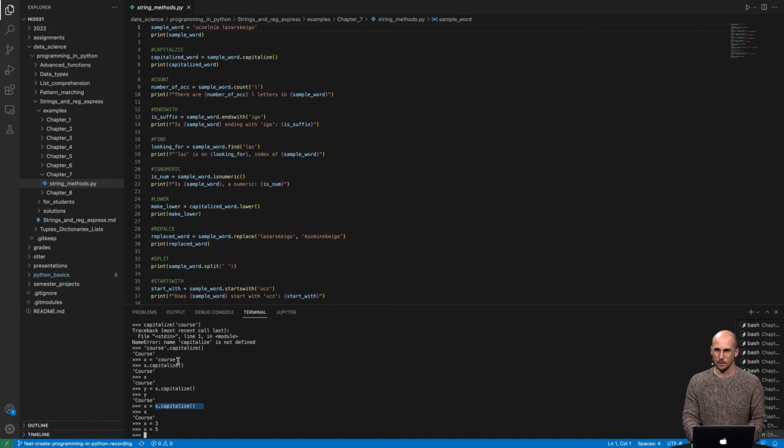I have a string course with lowercase letter in front. I run a function. This function generates a new string. So this is a new string, course with uppercase letter in front. And then I erase everything which was in my variable x. So I erase whatever was there, and I put new result inside.